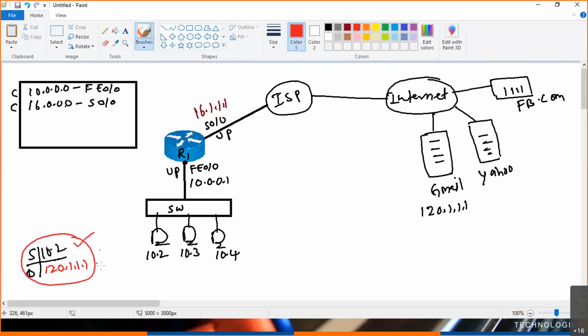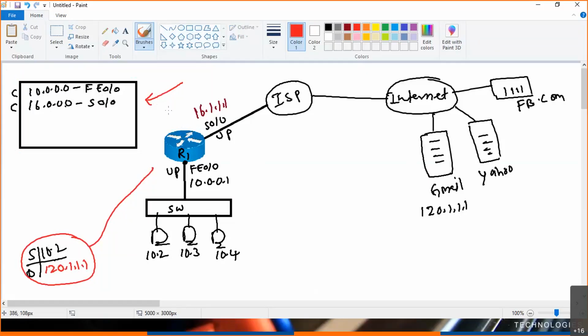Now source IP and destination IP, are both in the same network or a different network? Different network, so the packet comes to the router. Now what will the router do? The router will check the routing table to see if the destination is available or not. If the destination is there, then forward it. If the destination IP is not available, then what will the router do? Stop the traffic simply. Now in the routing table, you have only two directly connected networks. So the 120.1.1.1 IP address is not there in the routing table, and the router will drop your traffic.